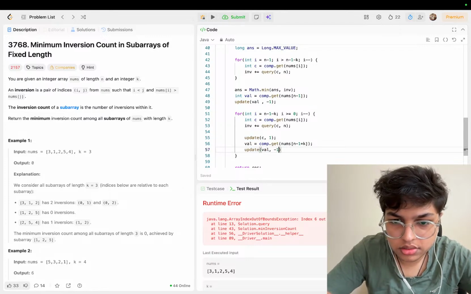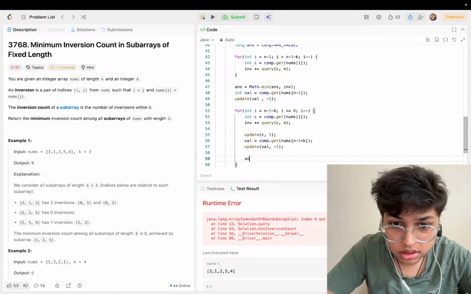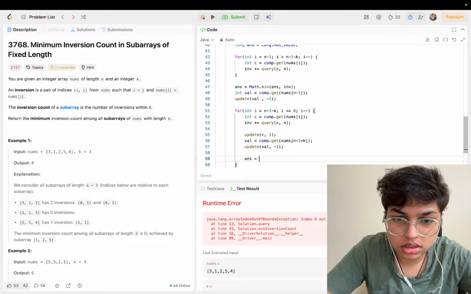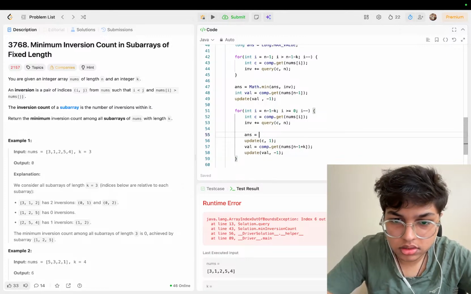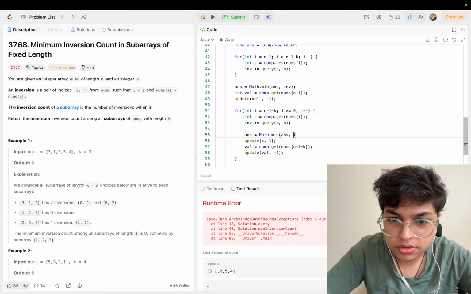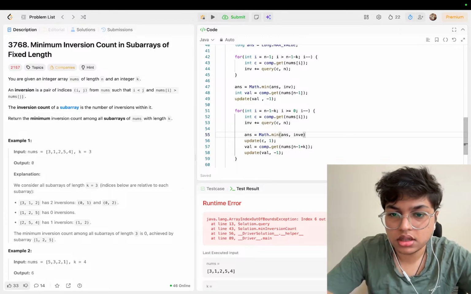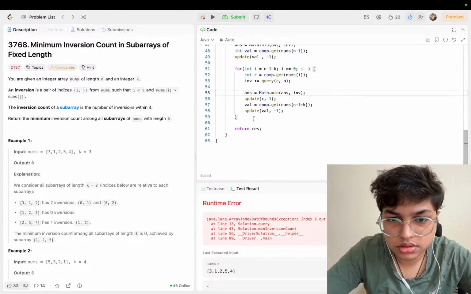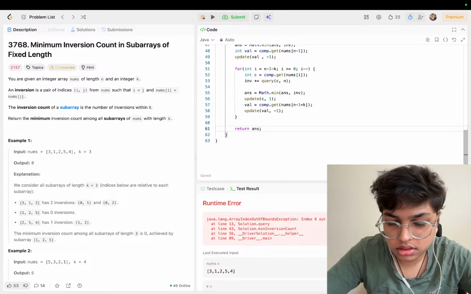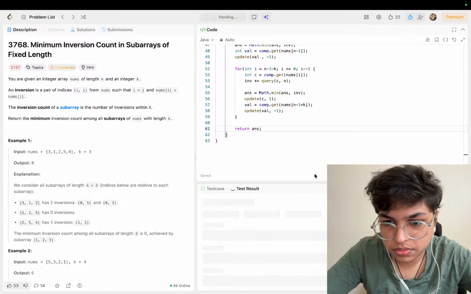Now update this val with minus 1. Now check answer equal to math dot min of answer and inversion. Then which is taken also.